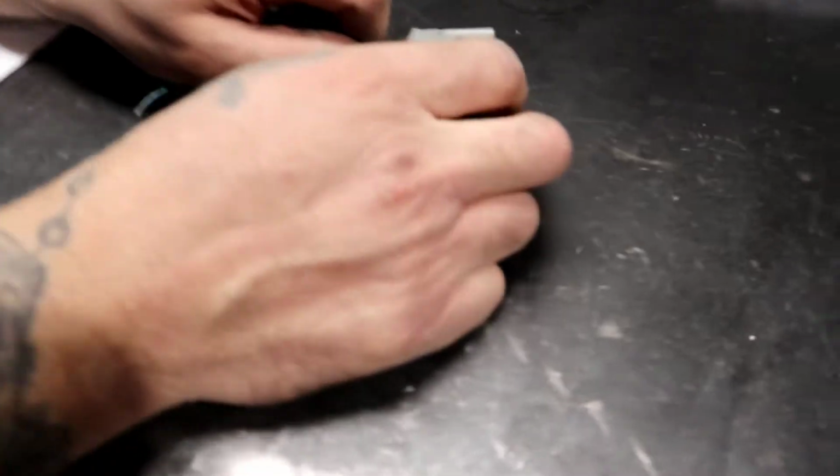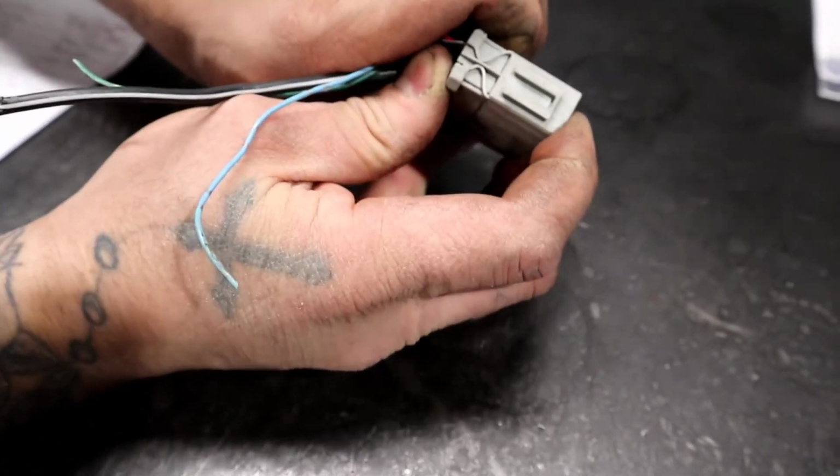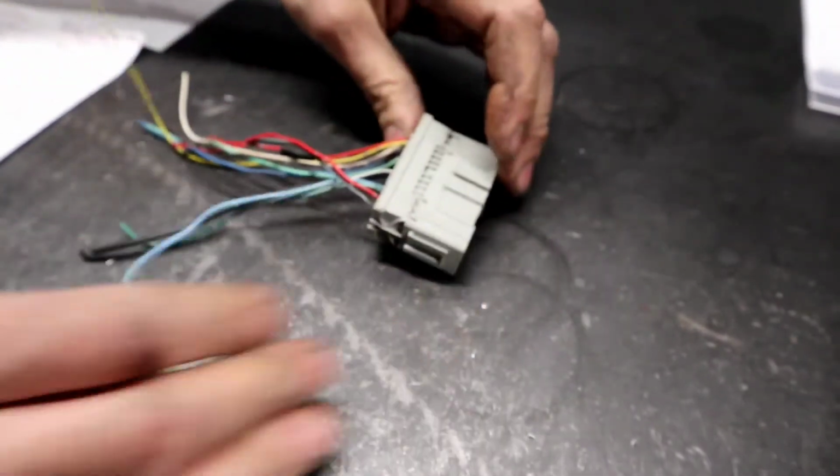There is a specific way of opening this guy. Let me go get a screwdriver.